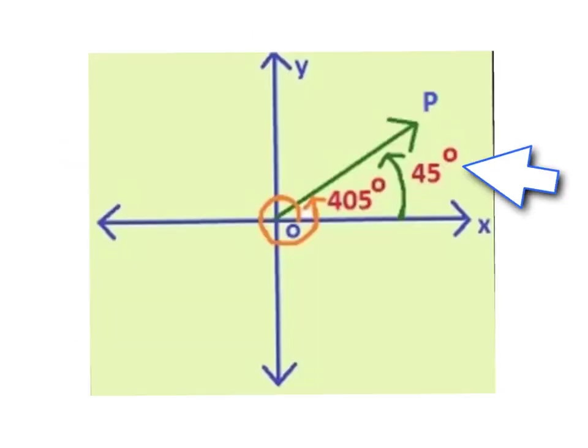This is an example of one that is more than 360 degrees. And just like graphing, at 405 degrees, to be able to figure out which quadrant it fell in, you would have to subtract 360 to find out how much more. So let's check that out. 405 minus 360 gives you 45 degrees. So that means it goes all the way around plus 45 more. So the terminal side falls in the same place as 45 degrees. And if you draw its reference angle, its right triangle, that would be a 45-degree reference angle.